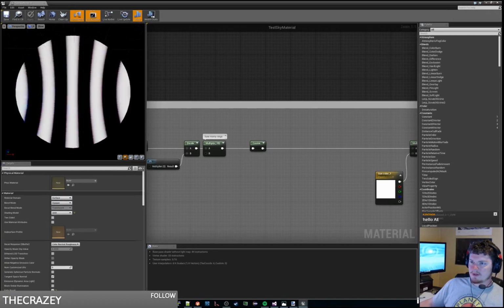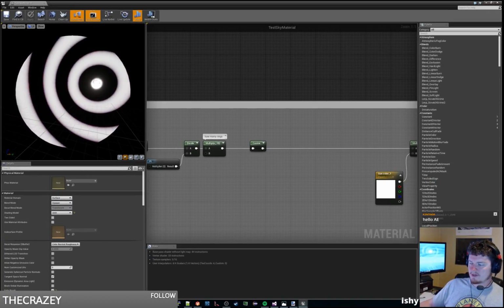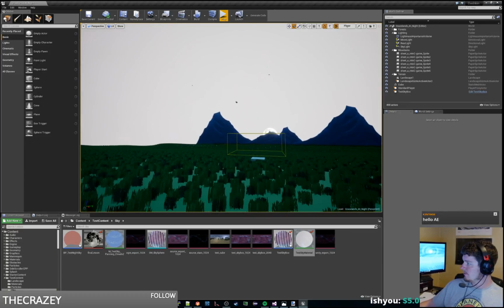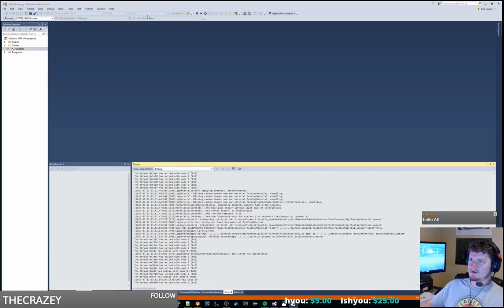Now the question is, why doesn't this, which is our actual material, look like what's actually being applied here? Is something broken? Let's restart the editor and see if something didn't save properly.